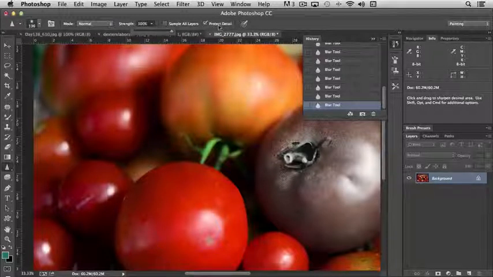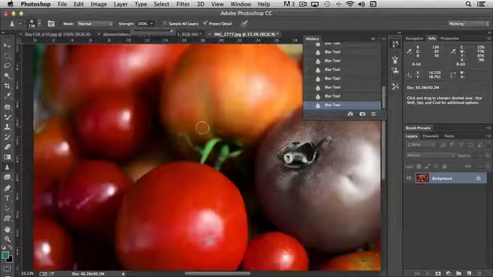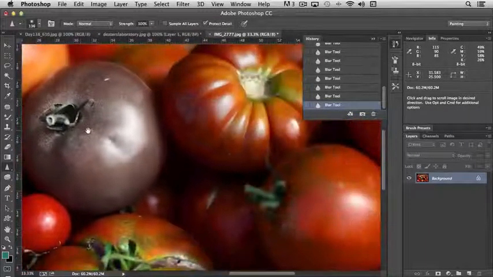Notice that we have another option here, protect detail, which is important. Sample all layers basically means that if you're working with multiple layers of a photograph in Photoshop, perhaps you've done other work on other layers, you can choose to have it affect all the layers and draw from that detail or not.